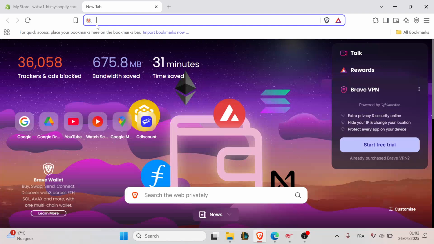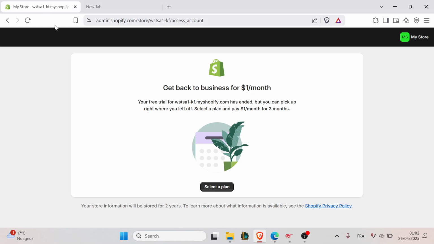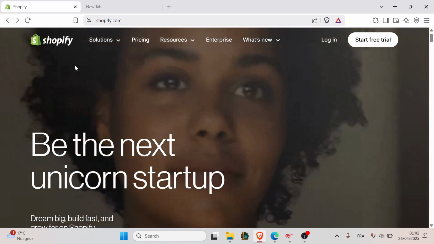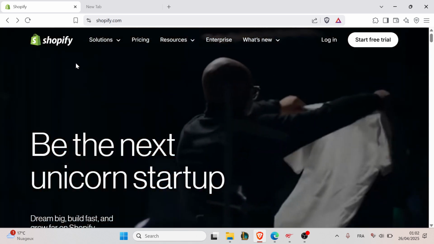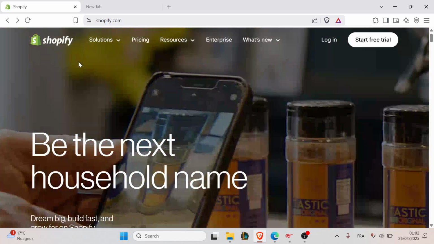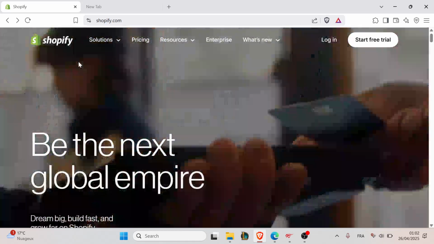Now after you go to your Shopify dashboard, make sure you click on Apps on the left sidebar and then click on Shopify App Store. The second thing you want to do is to go to the App Store and search for eBay integration by Sett Commerce or Shopify. And after that, once you find the app, click on Install App and authorize permissions.